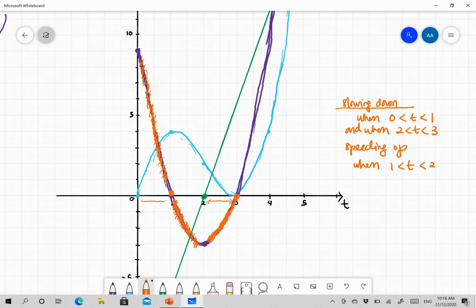So that is slowing down, and then when it reaches this position here, the particle stops, and after that the value of velocity increases. So that shows the particle is speeding up around this time interval, and the value here is positive. That means it is moving in the opposite direction as opposed to this one here. So here is the interval where the particle is speeding up. Speeding up when t is between 1 and 2 and t greater than 3.